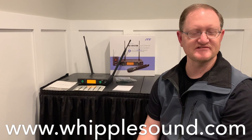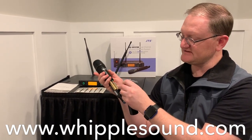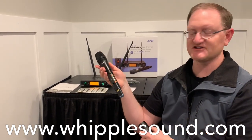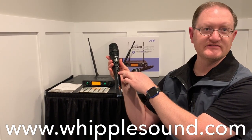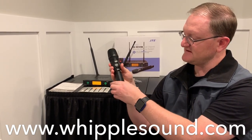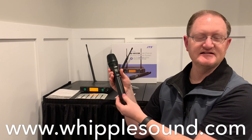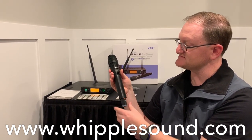It does have 100 meters or 330 feet of range. It runs on AA batteries, as you can see here on the handheld transmitter. It does have contacts down here as well for an optional charging dock if you prefer to use rechargeable. While I've got the cover off, you'll see there's a way to lock out the handheld transmitter so that settings can't be adjusted. You'll also notice a discrete power button down here. If I thread this back on, you'll notice it's got quite a few threads — you're not going to be losing the cover like with some of the other models in this price range.